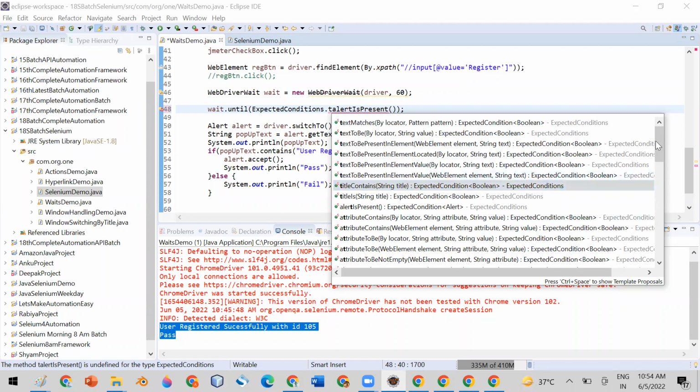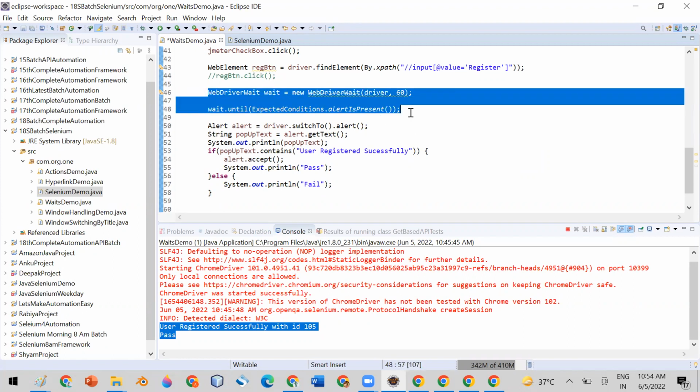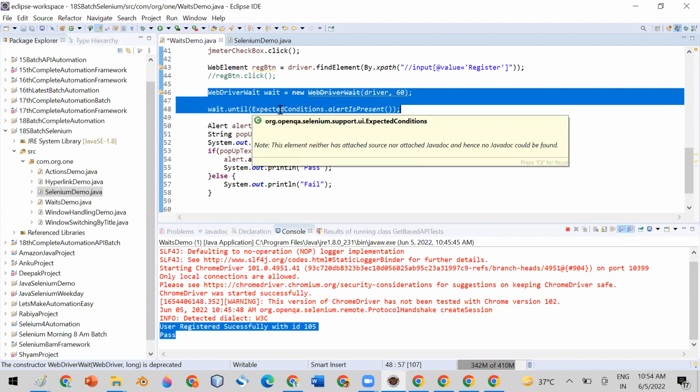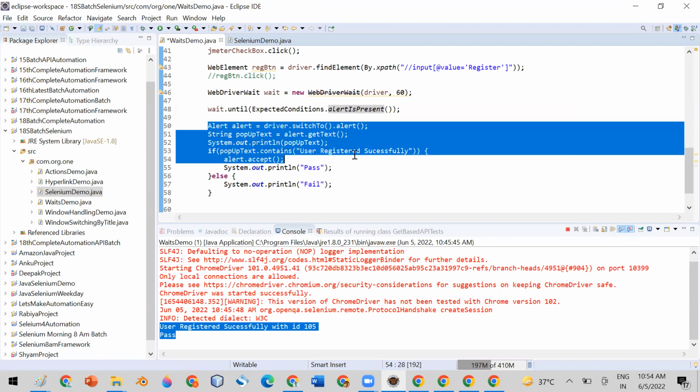In an interview, somebody asks you what is the explicit wait, what is the implicit wait? Can you define implicit? What is the drawback of implicit wait? Implicit wait is going to wait for the whole time mentioned. It doesn't matter whether your element is visible or not. The only benefit is that you don't need to write that wait every time, just like Thread.sleep, but still that wait is not recommended. The best wait is the explicit wait, called WebDriverWait, because it contains the max time. But whatever condition you have defined in the until, if that condition is satisfied, it is not going to wait any longer. The control will go to the next line. Getting my point?